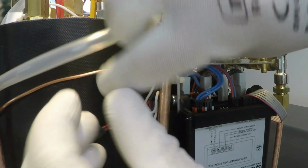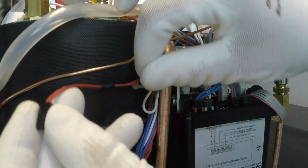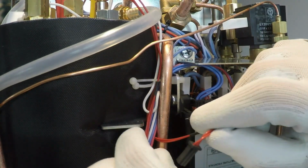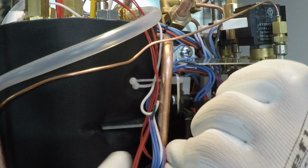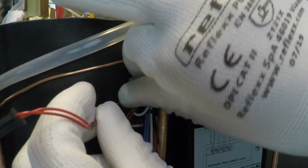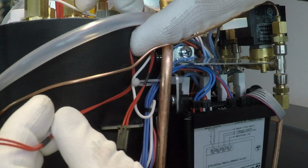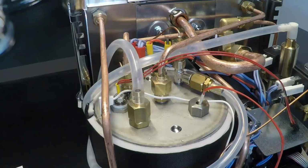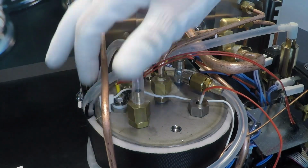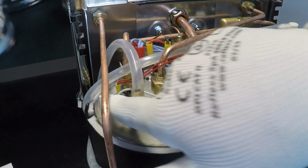Remove these two red cables, one and two. Okay. Using the 19 wrench, unscrew the two nuts and remove the level and temperature probe.